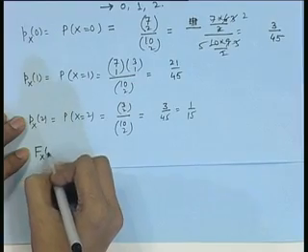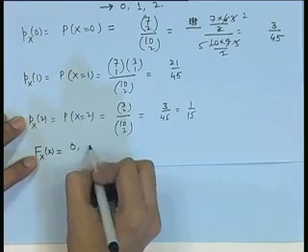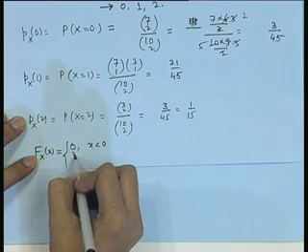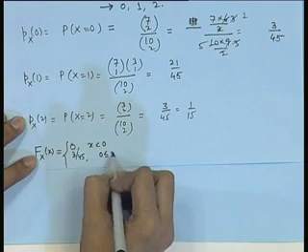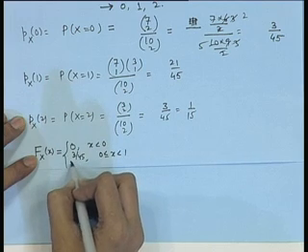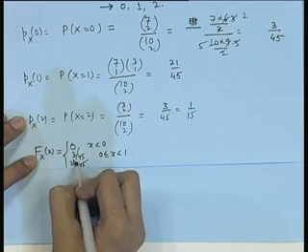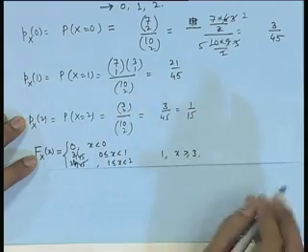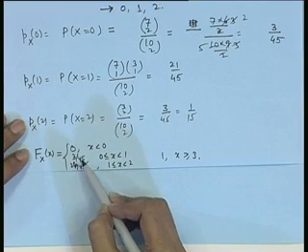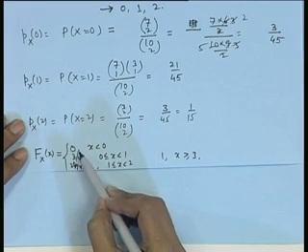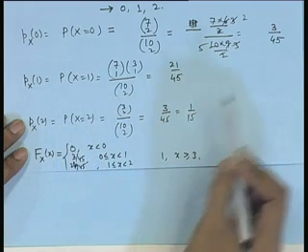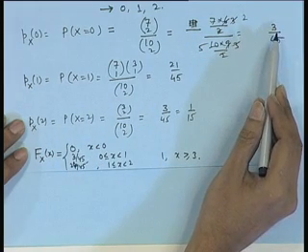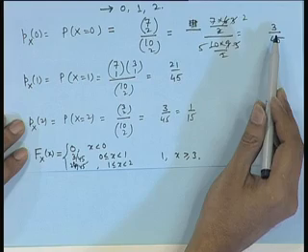Now here, if I want to write down the cumulative distribution function, it is equal to 0 for x less than 0, it is equal to 3 by 45 for 0 less than or equal to x less than 1, it is equal to 24 by 45 for 1 less than or equal to x less than 2, and it is equal to 1 for x greater than or equal to 2. Now you look at the jump points of this distribution. Here at x equal to 0 there is a jump of size 3 by 45, which is equal to the probability of the random variable X taking value 0.